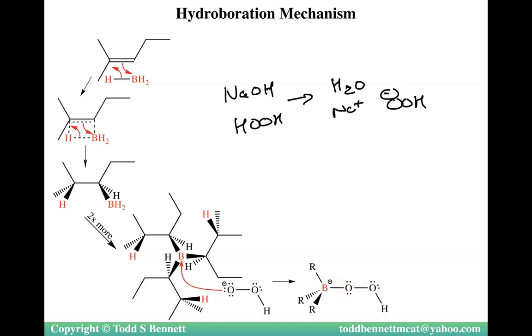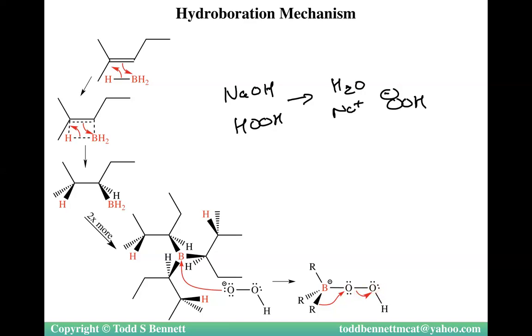Oxygen and boron form a very strong bond. Boron loves that bond. So what can happen then is the boron can choose to keep the bond to oxygen and give up the R. So this is going to be very bizarre. How the heck could this ever happen? It's a reaction that actually happens. So this R migrates over, kind of like a rearrangement, takes that negative charge with it and adds to the O and kicks out that OH group.